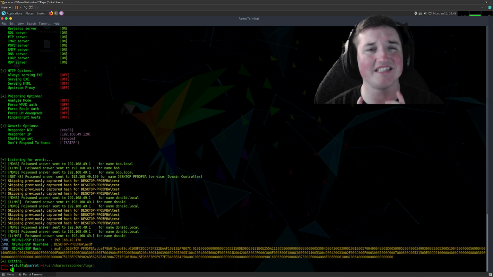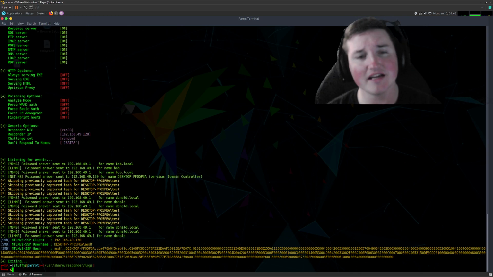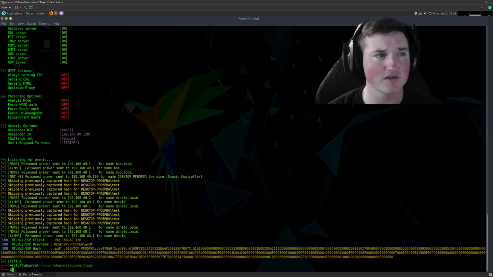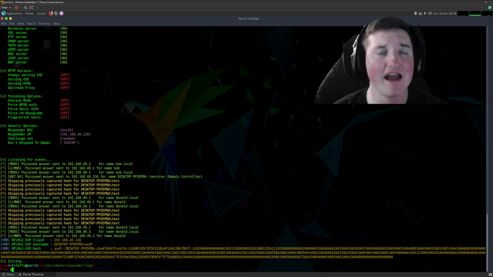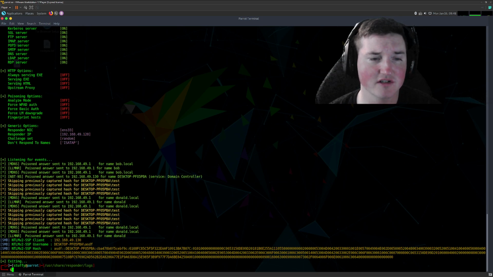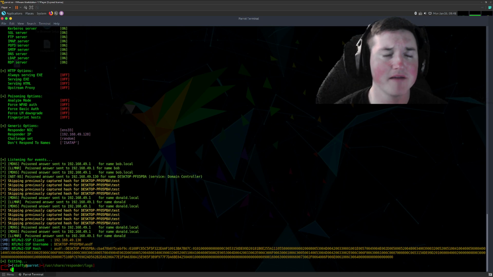But this is one of the most dangerous man-in-the-middle attacks that you can do because there is no way to see it as an end user and know that it happened, because you're going to get the same error, the same message, the same everything as if you went to a regular file share that you just typed. So the reason that is such a big deal is the end user just goes, oh, I typed in the wrong thing, and moves on and doesn't have any idea that you have their password. So keep that in mind. Make sure you guys understand what you're doing and not just doing this stuff.